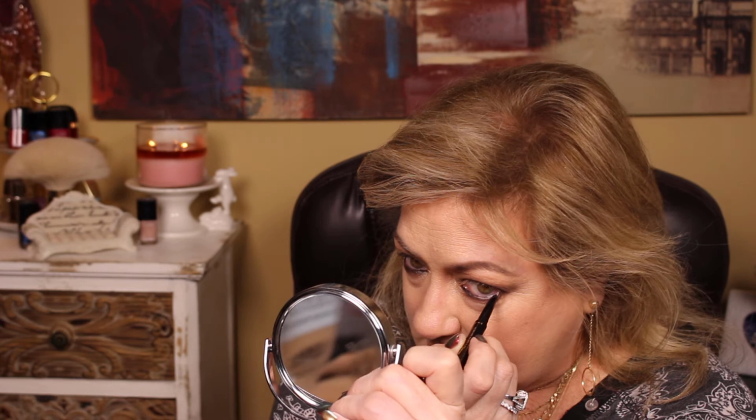Okay. Right now, I'm using the Tartist. This Tartist eyeliner has a very good gel eyeliner on one end that appears to be pretty long lasting. You do that for the waterline, and then on the other end it has a liquid liner that you can use for the upper lid to make a little cat eye, which we're going to do.